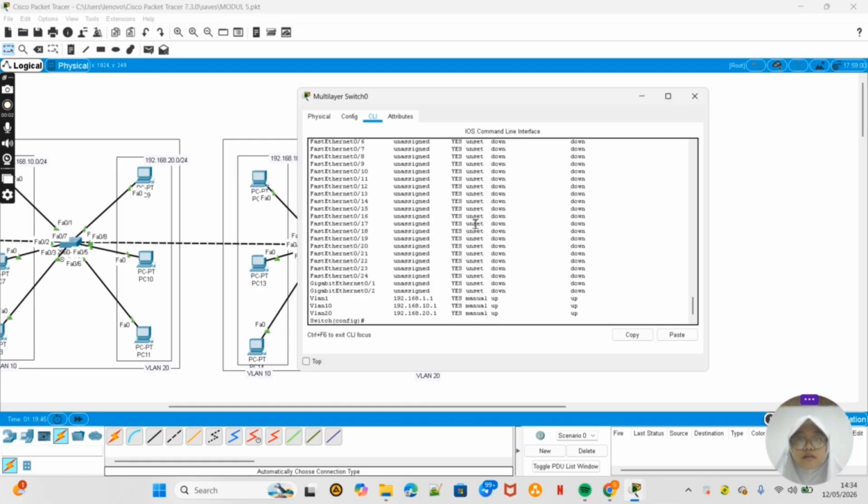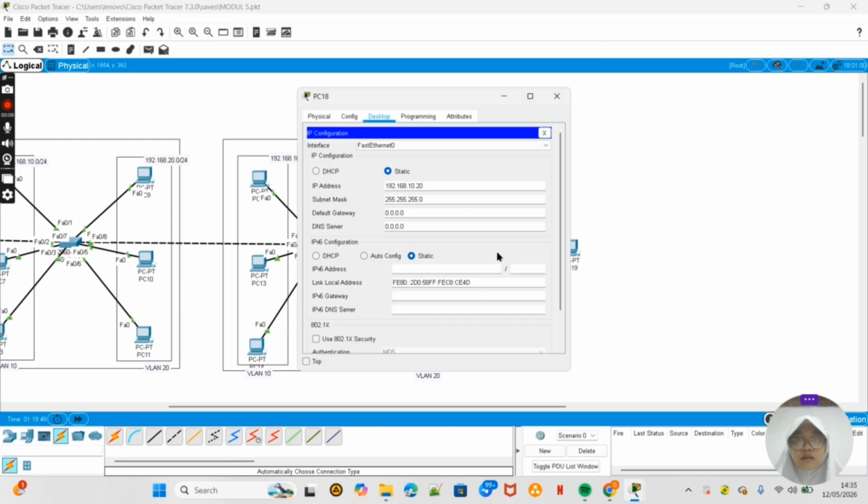If it's successful, we enter the gateway. For VLAN 10 it is 192.168.10.1.